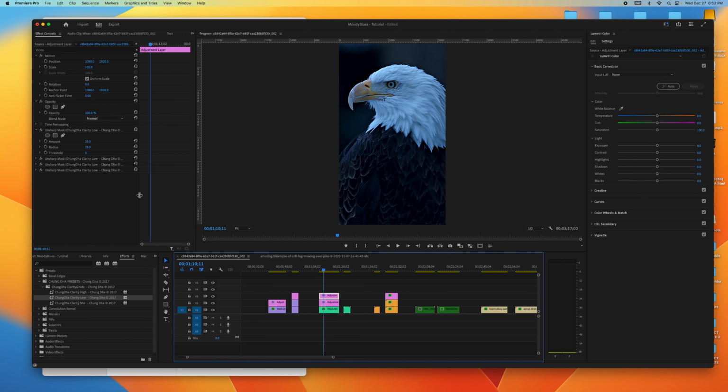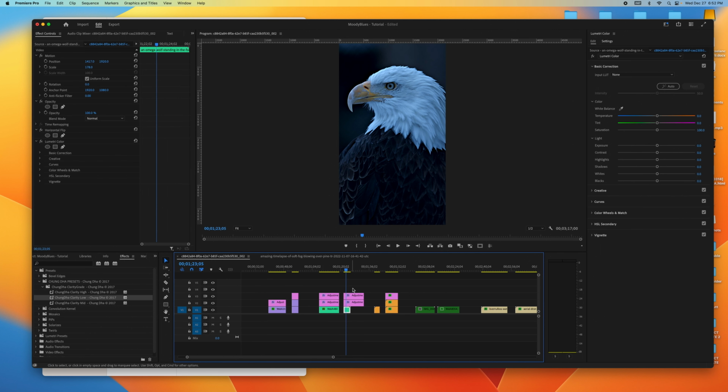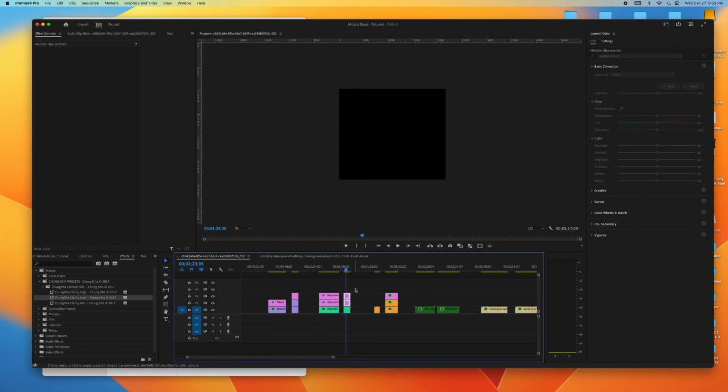But let's say I apply this low and it's looking even too crunchy as it is. You can go into the effects control here and just start deleting some of these unsharp masks, and it'll bring back a little more of that softness. But anyway, I think that looks awesome. Again, we are using the primary LUT for this one, and I think it's pretty versatile. So I'm going to show you. I'm just going to copy that over right away to the next clip.